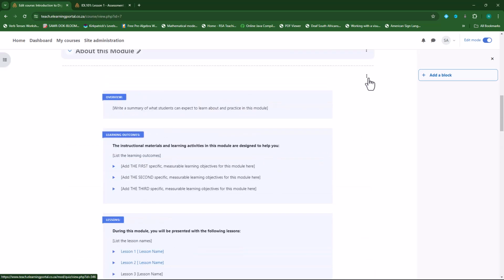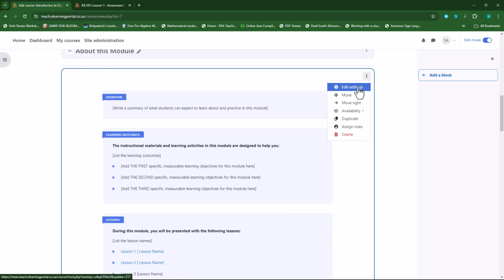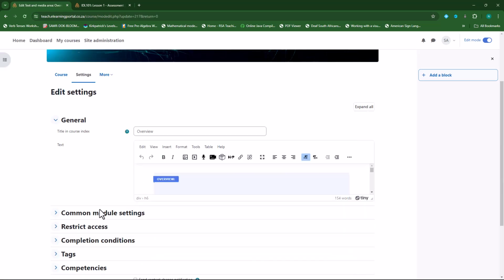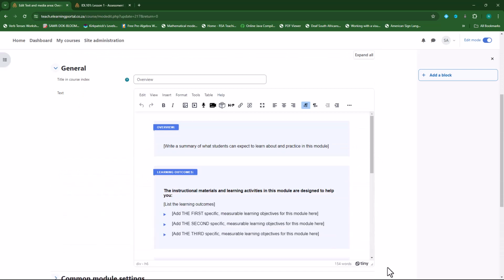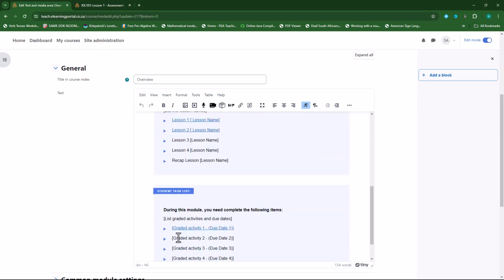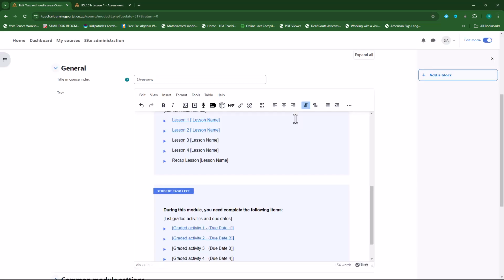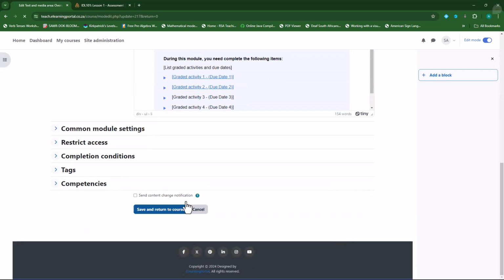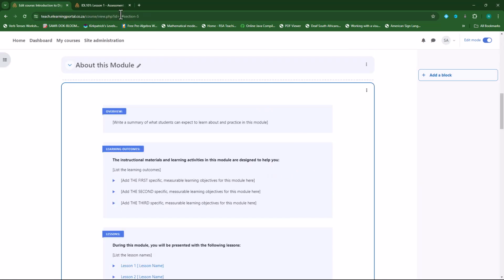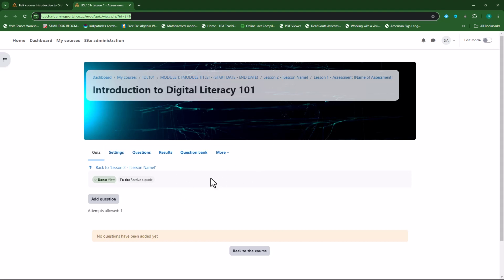So let's go into the settings of this block. And then my second graded activity is this one here. I'll just link it to that particular activity, paste it, open in a new window, update, and then I'll save it. Now I can go into the settings of this activity.